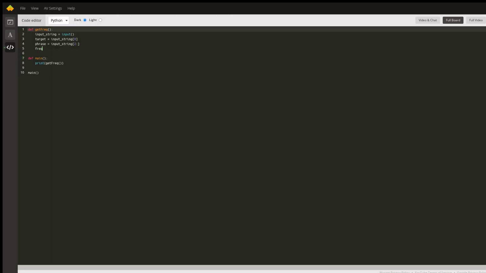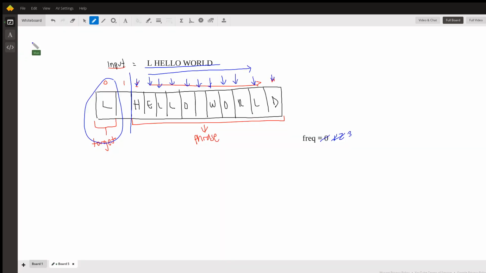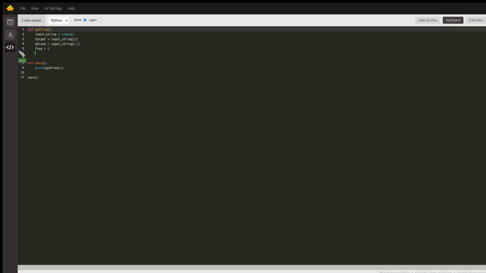And then from here, we're also going to have our frequency, which is going to be set to 0, as we did here. And then all we're going to do is simply use a for loop in order to traverse the phrase. So for character in phrase, we're going to say, if the character is equal to the target, then we're going to increase frequency by 1.